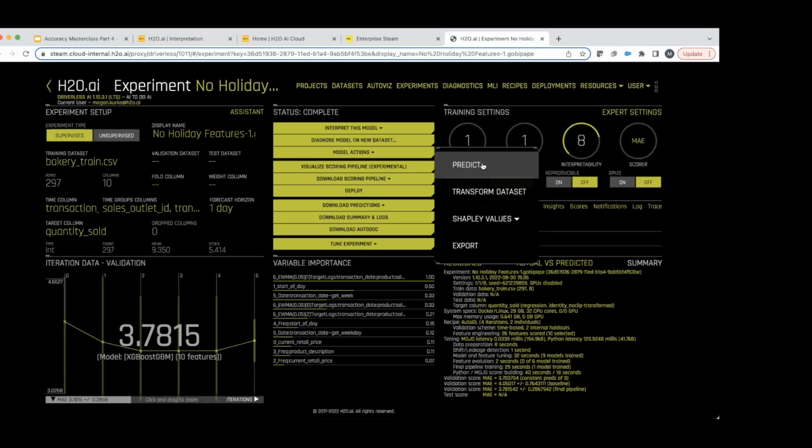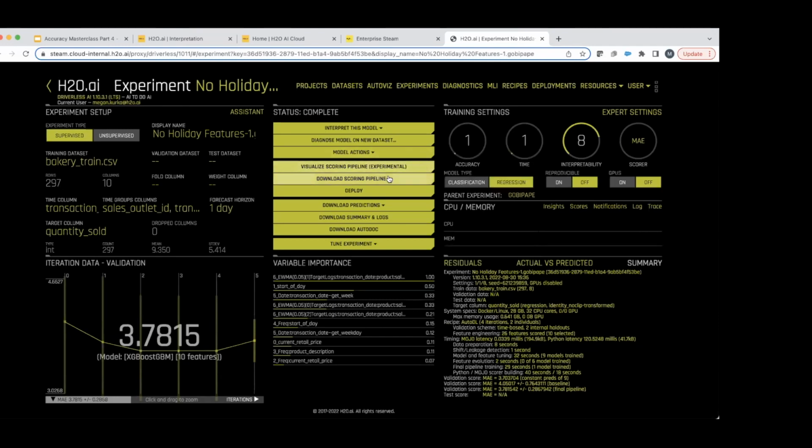We can also do it through the Python API. So we can use Python code to communicate to Driverless to run the predictions. So our first and kind of most simple productionizing step would be, we're going to ask Driverless to score at some interval. The second way we offer for scoring is to download a scoring pipeline.